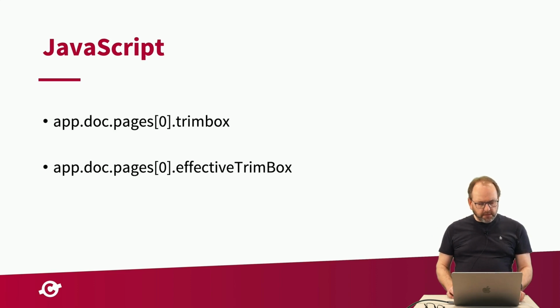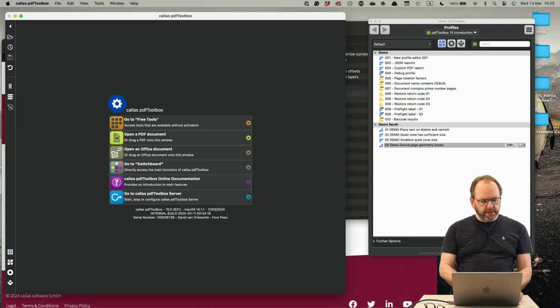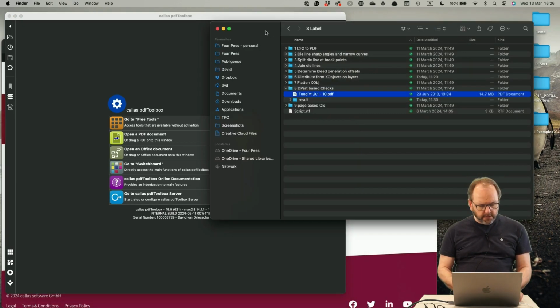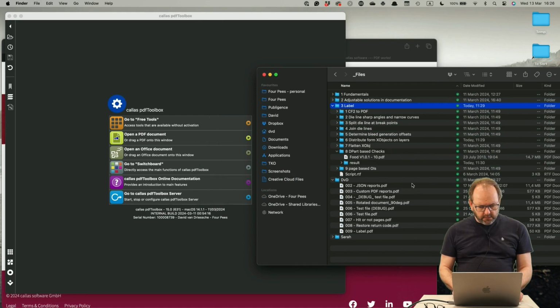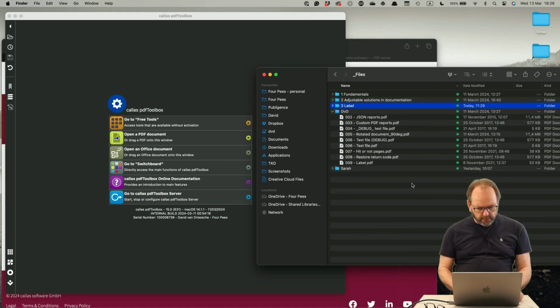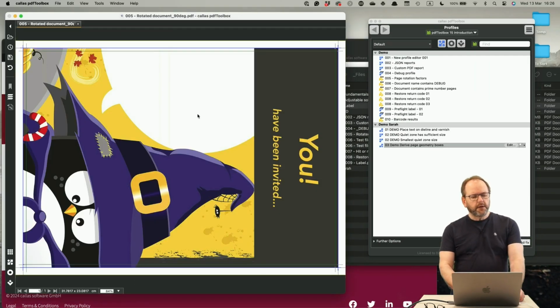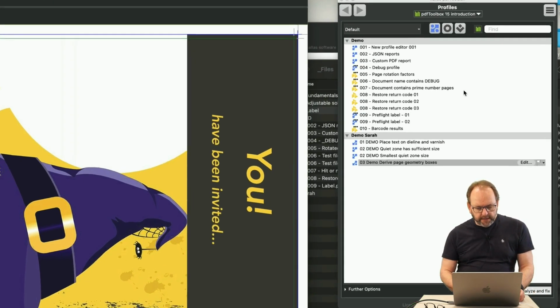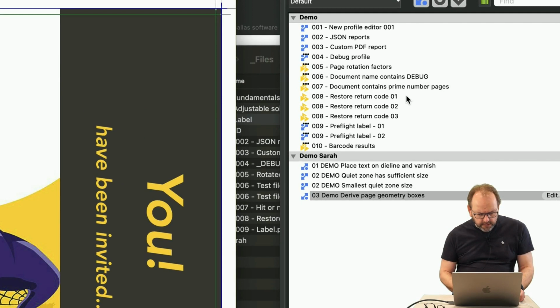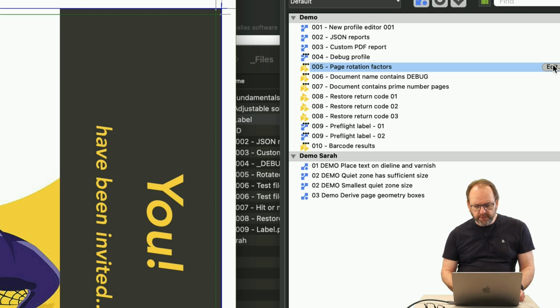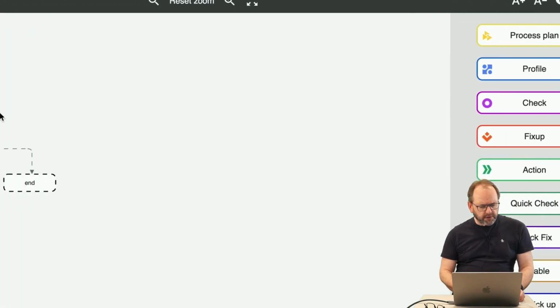So what does that mean? I can show that quite easily. So if we go here, now I also need a proper file for that. So I have a rotated file here. So this will have this rotation key in the page dictionary. And then I'm going to look at page rotation factors, and I'm not actually going to run it.